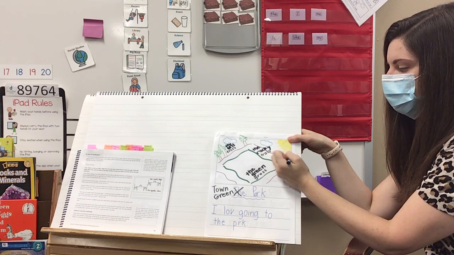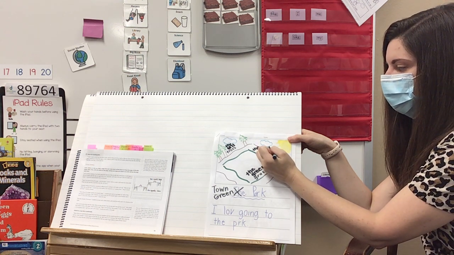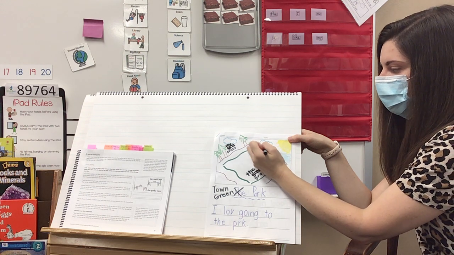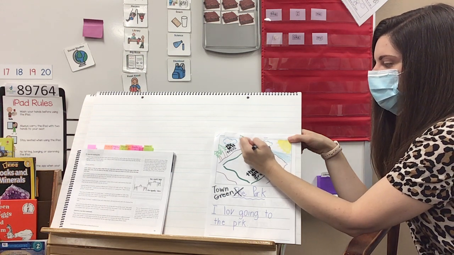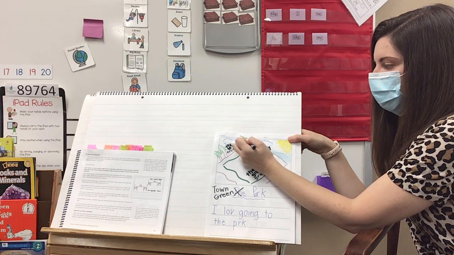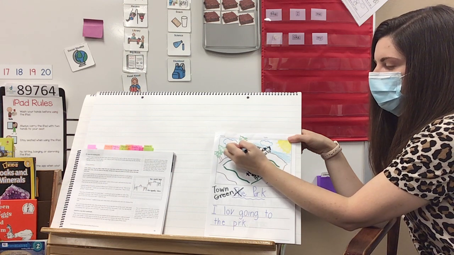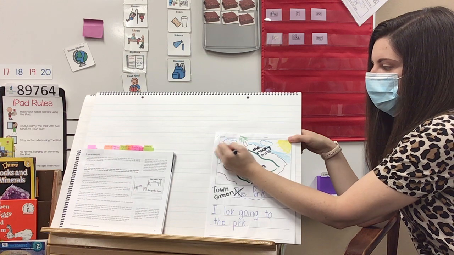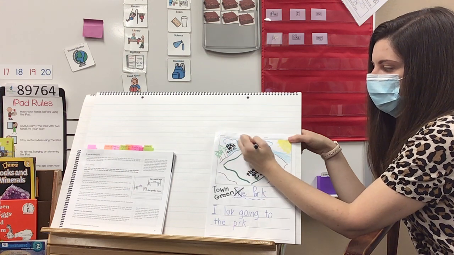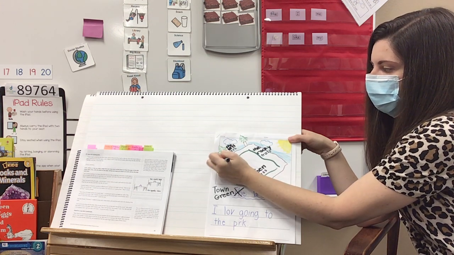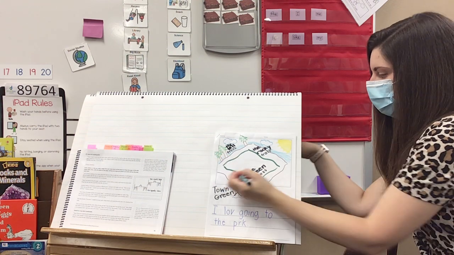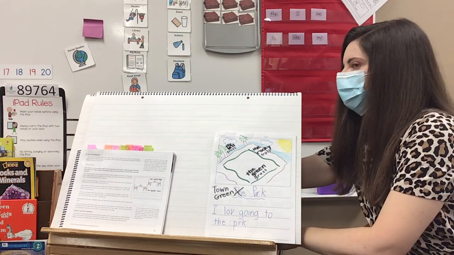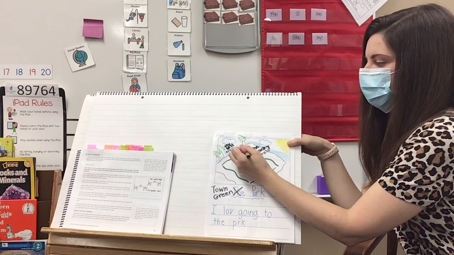So I'm going to add some water. And that's the water where the swan boats are, but that's coming on the next page. So I'm going to save those labels for the next page. Wow, so much water. Yes. And I'm going to go back and add the green to the grass.